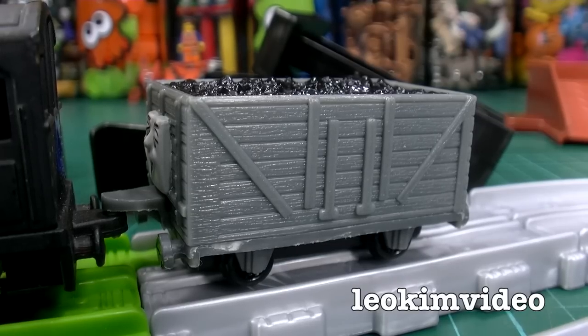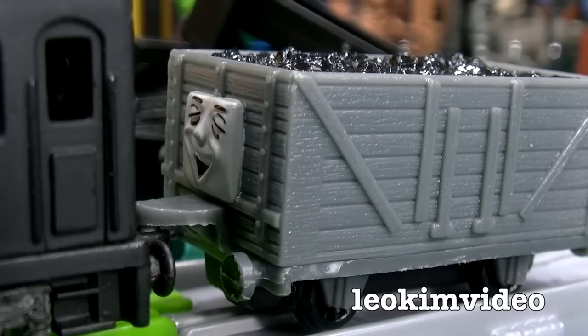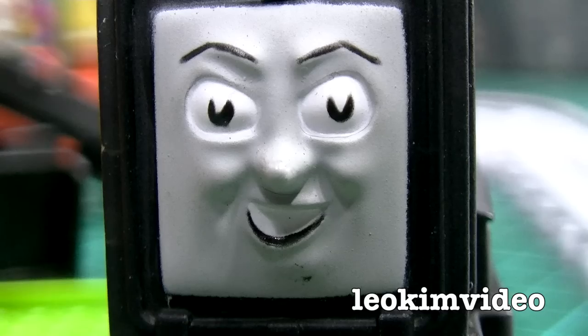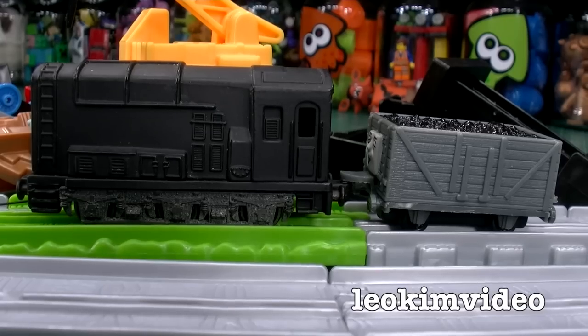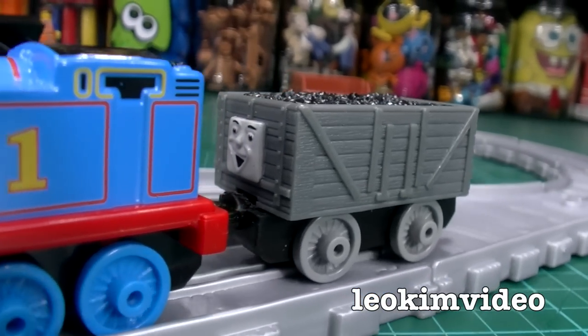Take a look at the troublesome truck. I guarantee to you, you'll never see a design like that again. You see, toys like me are rare, hard to find, and highly desirable. Isn't that right, Reg? Thomas' adventures could never be this awesome. Just then, Thomas arrived, pulling something very special.